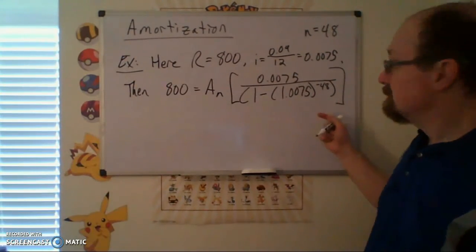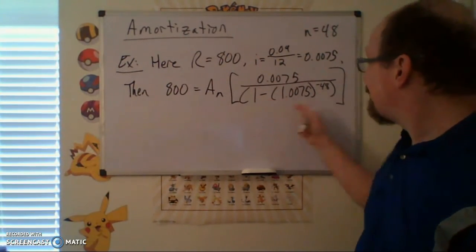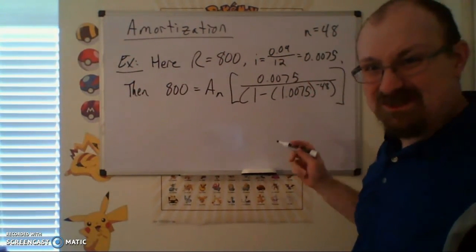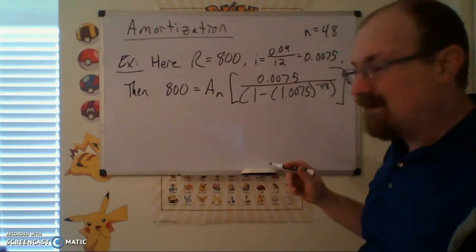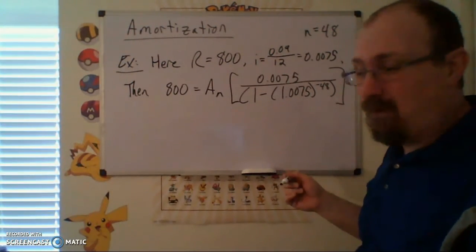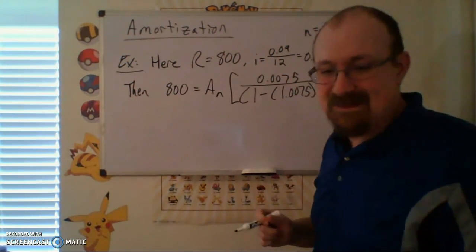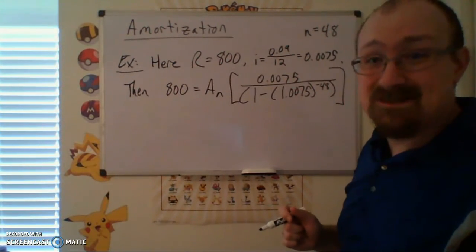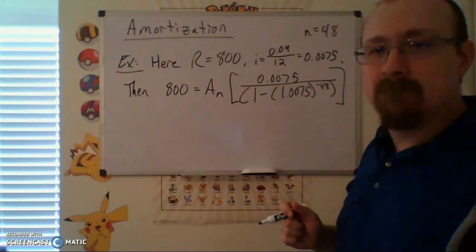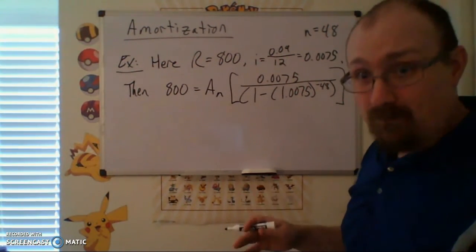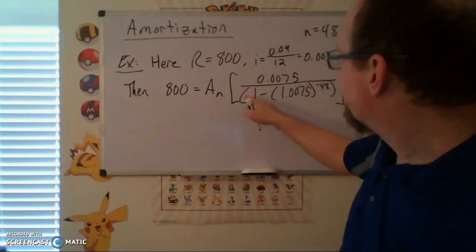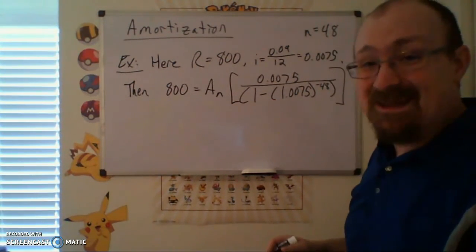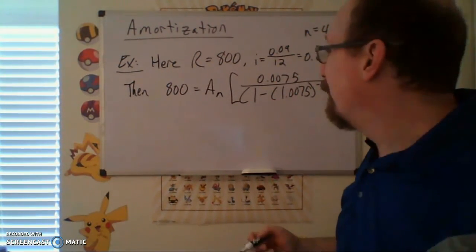All right. So like we've seen previously, everything inside these brackets is just a number. Like I said, it's a gross number, and I'm going to work it out for once. So as it turns out, when I worked this out, accurate to 6 decimal places, I got 0.024885. I'm not rounding. That's just how I'm going to write it on the board. So now I know what all this stuff is. To get a sub n by itself, I just need to divide both sides by that thing.